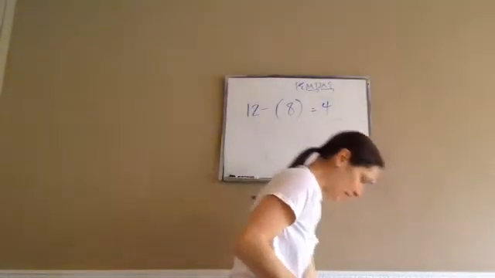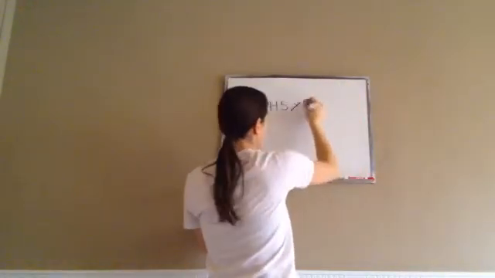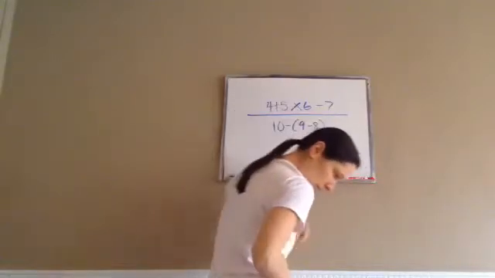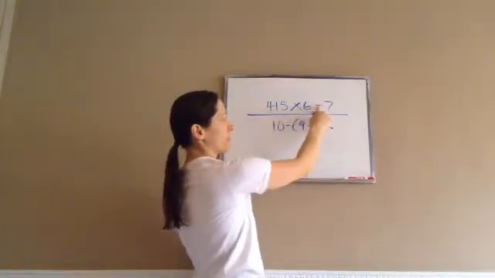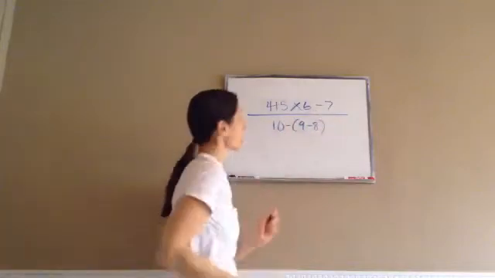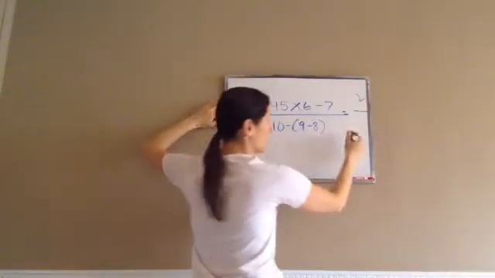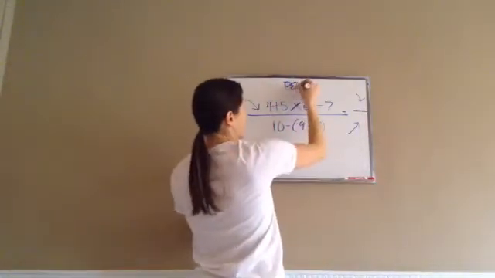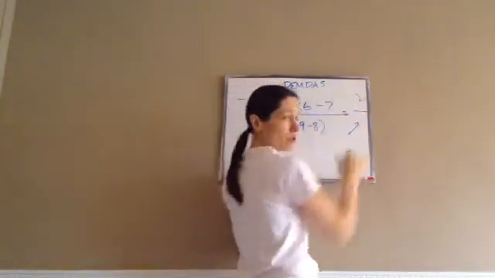Alright. Division bar. This is our last part of the lesson and I want to show it to you. Okay? For example, four plus five times six minus seven divided by ten minus nine minus eight. Okay. Pay attention to this one. Whenever you see a problem like this, I have plus, multiplication, and minusing, and then minus, minus, and then parentheses. You're going to answer everything on top and get your answer right there. You're going to answer everything on the bottom and get your answer right there. Then, you're going to divide it. Even though PEMDAS says divide here, you always answer the top, you always answer the bottom, and then you divide.